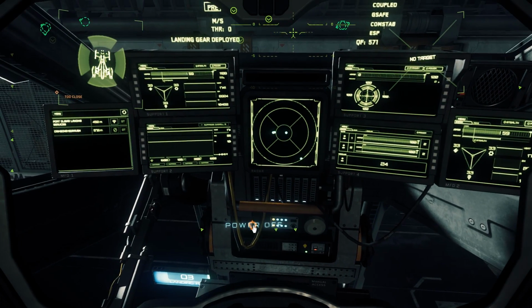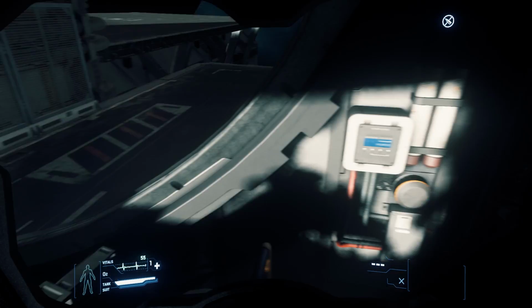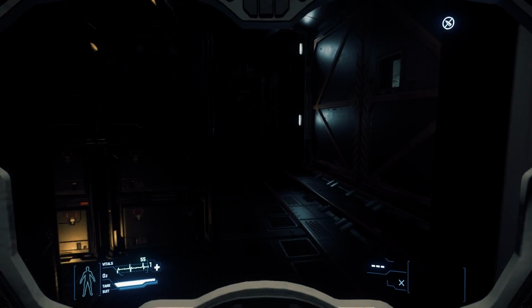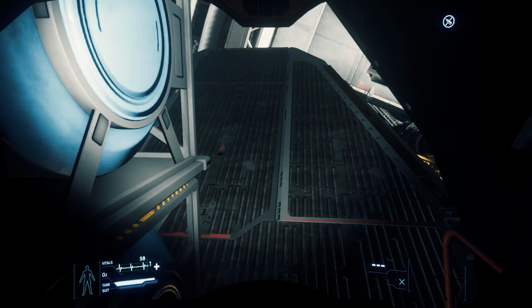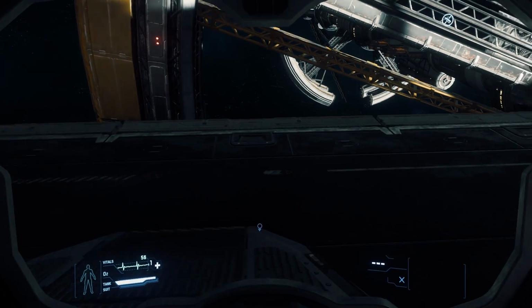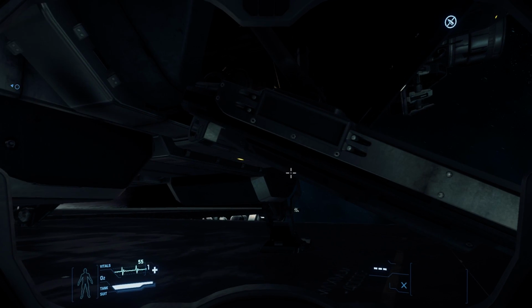Focus and stay. Let's do this quick. Power off. Hotel. And let's run. Run, run, run. Come on, boy. We gotta sell lots of stuff. Okay. Open up. There we go. Let's close this. We don't want anybody getting inside our ship.